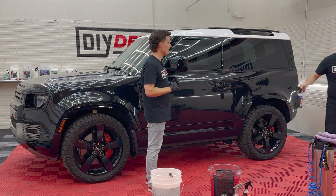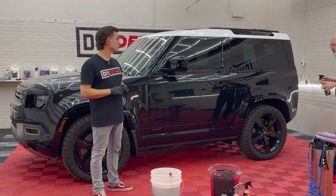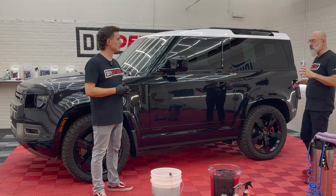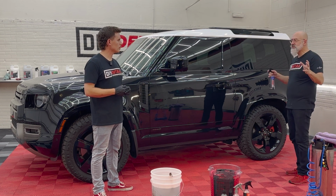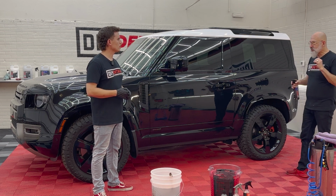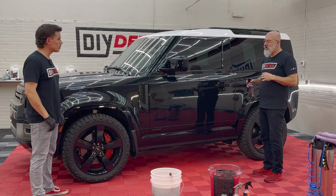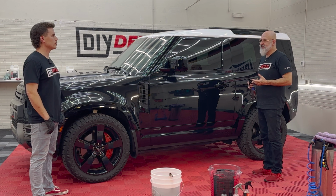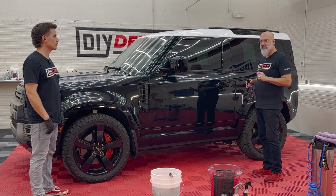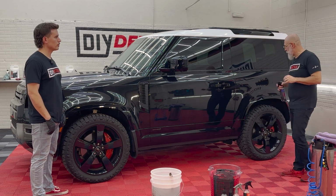So today we have our all clean 15-to-1 as it comes in this bottle. We're gonna spray it on the wheels and tires. We're gonna do the wheels and tires in a rinseless method. You don't see us doing this often. These are great candidates. These are a shiny black finish. They're gloss. And if you have grit on your tires and on your wheels and you start brushing them, that might not end well. Whereas this way, it's a safer way of doing these wheels.